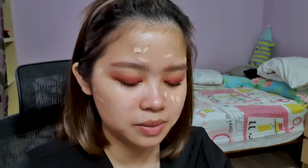So that's most of my problem areas, I would say. Also the redness here and here, and a bit more here, I guess. Yep, you can tell I have a lot of redness right now.